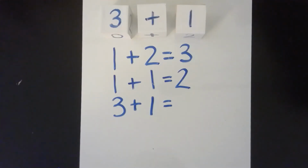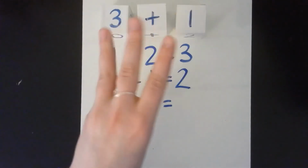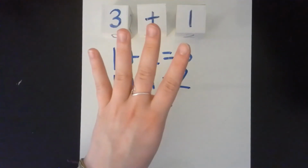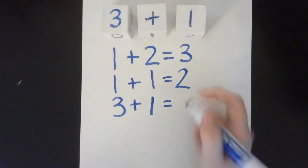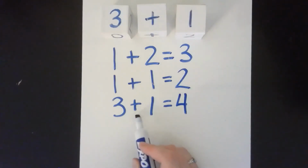Let's check to see if you're right using our fingers. We're going to hold up how many fingers first? 3. And because we're adding, how many more fingers are we going to put up? 1 more. How many fingers are there all together now? 1, 2, 3, 4. So our answer is 4. 3 plus 1 equals 4.